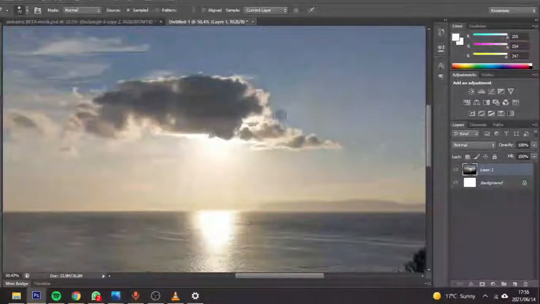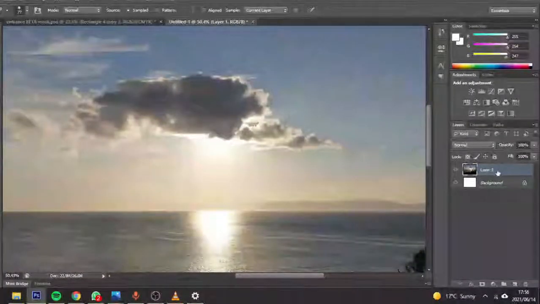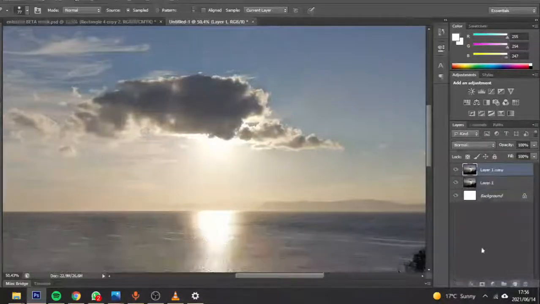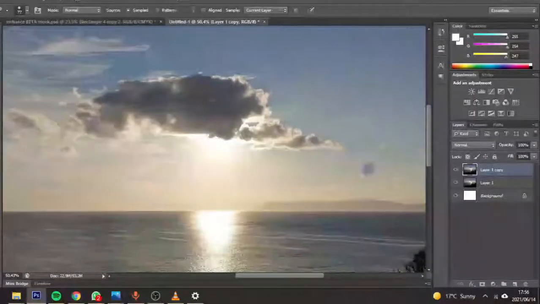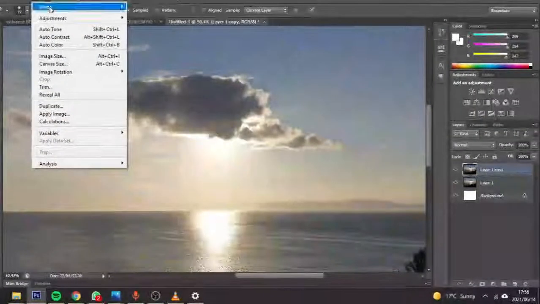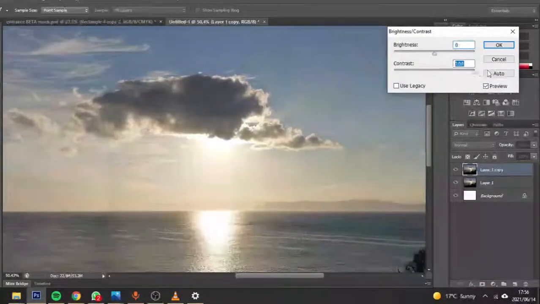Now to ensure that the ray starts where the cloud ends, we're going to have to use the cloud as a reference for the selection of what we're going to delete from the lines. All right, that will make sense very soon. So at the beginning, let's just make a copy of the layer of the actual photo, and adjustment, brightness, contrast.